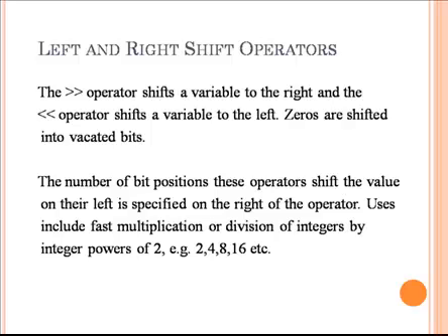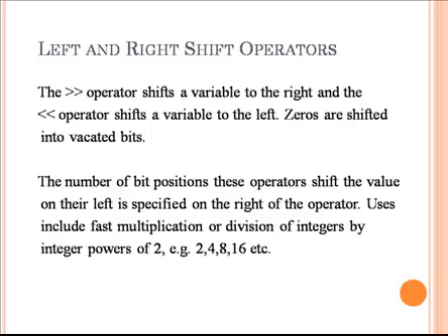Similarly, A >> B. Here B specified number of bits are shifted towards right in number A. Let us consider one example: 7 >> 2. The binary representation of 7 is 4 zeros 0 triple 1. Here we are performing the right shift operator. The specified number of bits is 2.